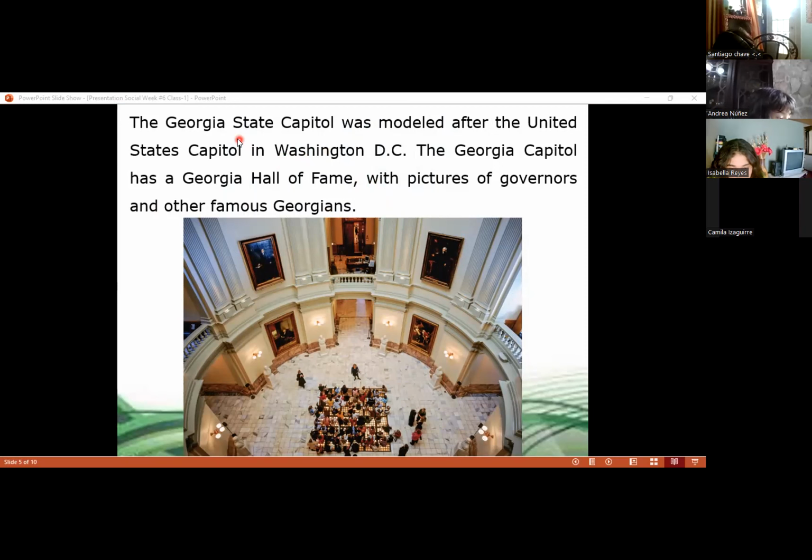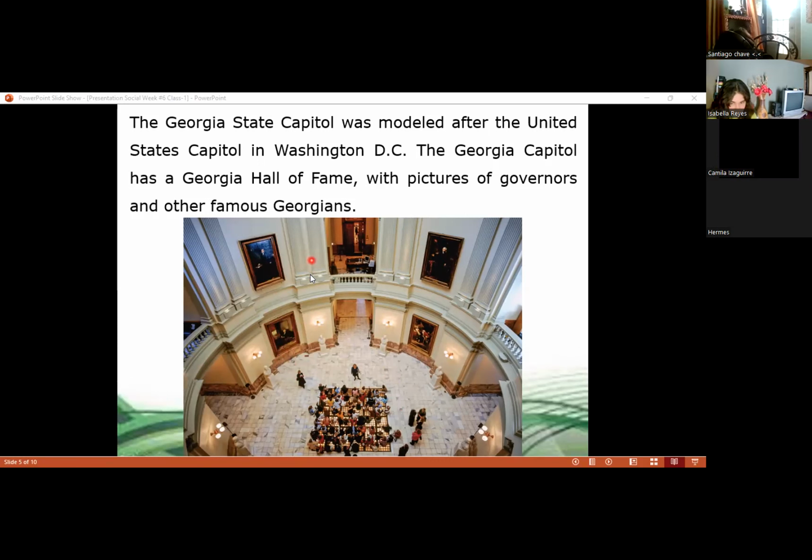Excellent. This is the same in the state of Georgia, the Georgia state capitol. It looks this way, and you see that it contains some pieces of gold also. People can go and see. And it says with pictures of the governors and other famous Georgians. So here people go and see it like a museum. People go and see the pictures of the people who were so famous in those times, who made some contributions, and the government, who was the president of those times or the governor of the Georgia state in those times. So it's part of the history of Georgians. That's incredible. Yes, it's incredible. Yes, this is the picture.